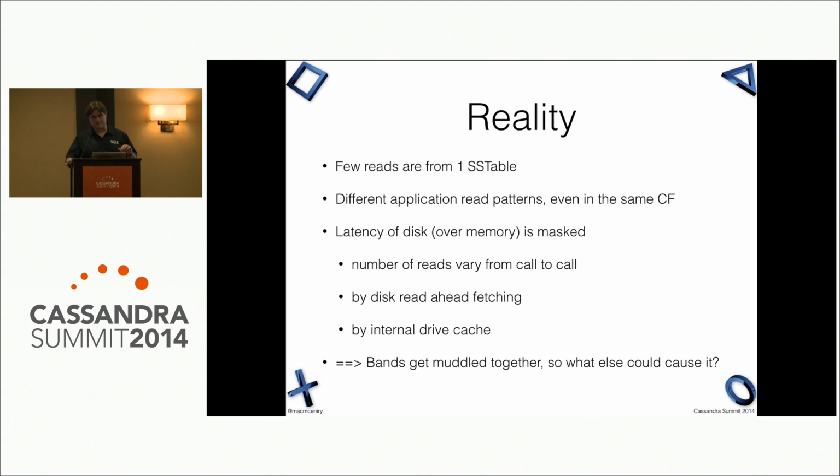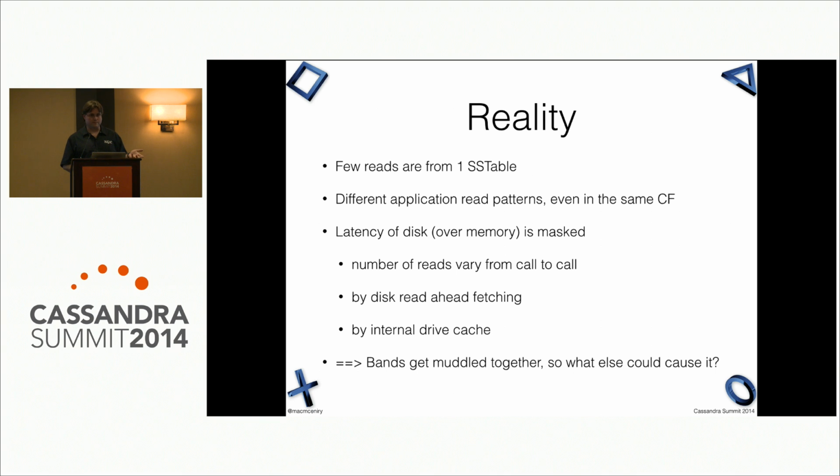Now, if you were here listening to a couple of talks before, that may not necessarily be the best case for Cassandra, but when it comes down to it, a lot of people have the defaults configured such that there's disk read ahead happening, and there's I/O shuffling happening with regards to the schedulers. So the bottom line is that all of these contribute to making the actual read time frames not a clear, oh, this read is from disk or this read is from memory. So you're not really going to see a bimodal distribution there.